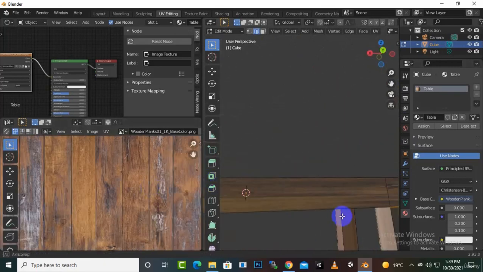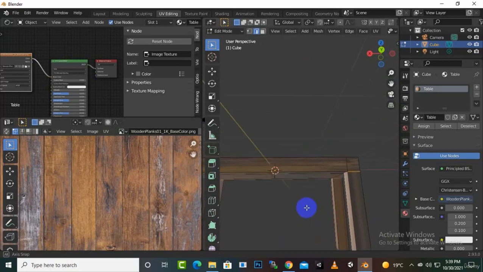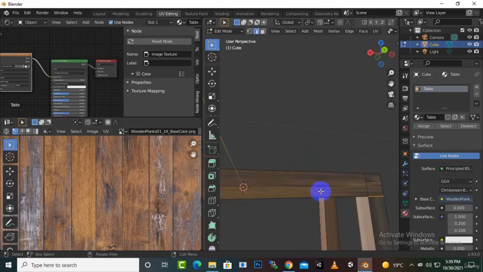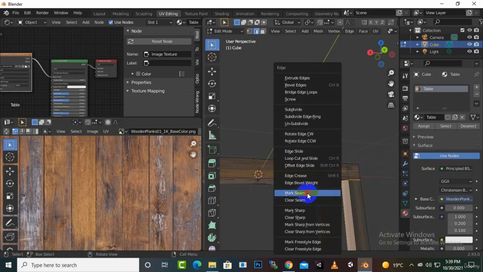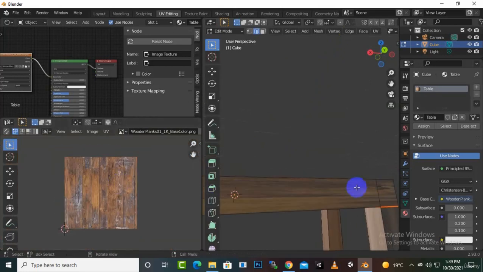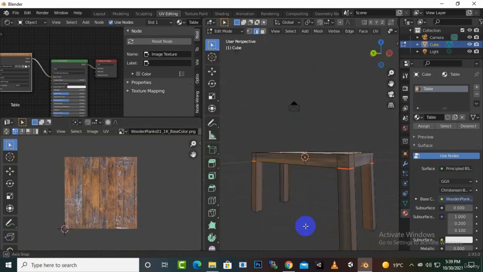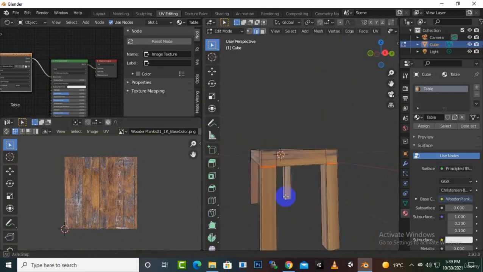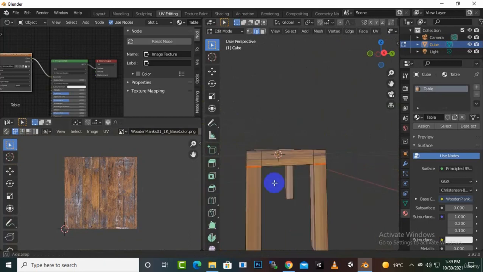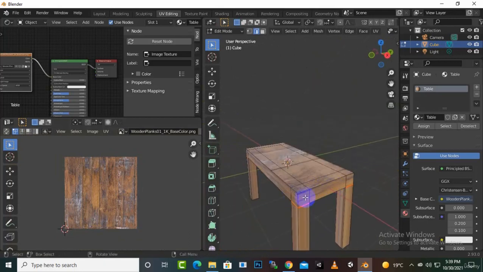Before that, you can see the legs are selected. So for making the seam, we will press Ctrl E and we will press mark seam. So now you can see this area is reddish now. Seams are created here, and now we also want to separate the upper section from the bottom section.